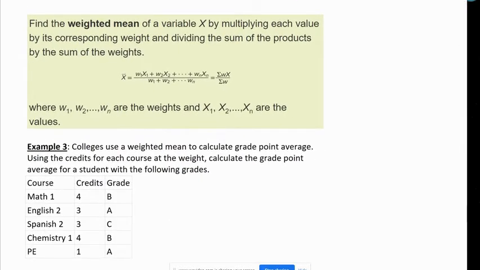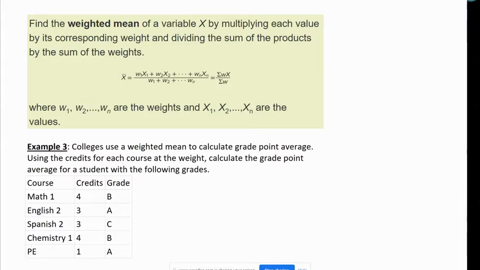If you just took all of your grades for your classes and added up the grade points and divided, if you had, let's say, 5 classes and you divided by 5, well, that would mean that each of your classes has equal weight, which when you're in middle school and high school, all of your classes do have the same weight. So a PE class, a math class, a science class, art class, they're all the same weight. You get the same number of credits for every class you take in high school.